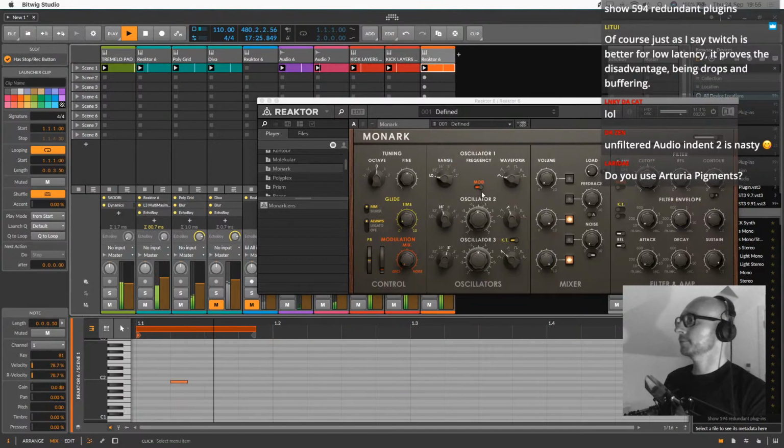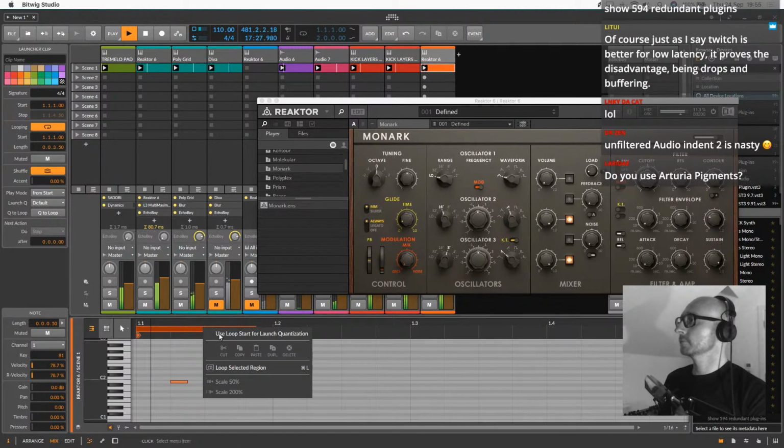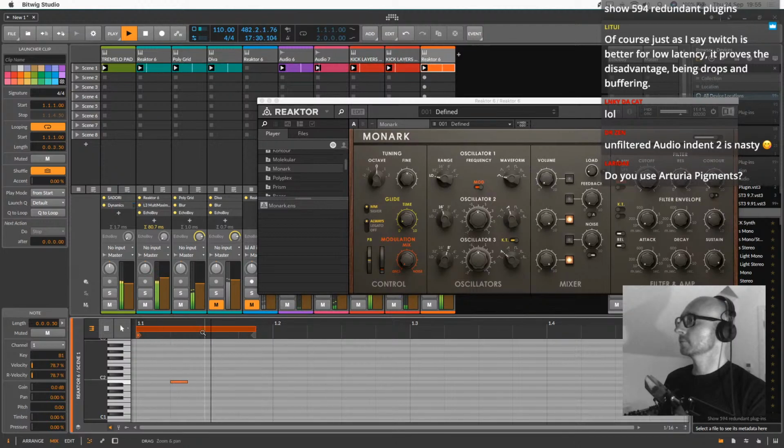Make it quicker. Oh, I want to scale it even more.